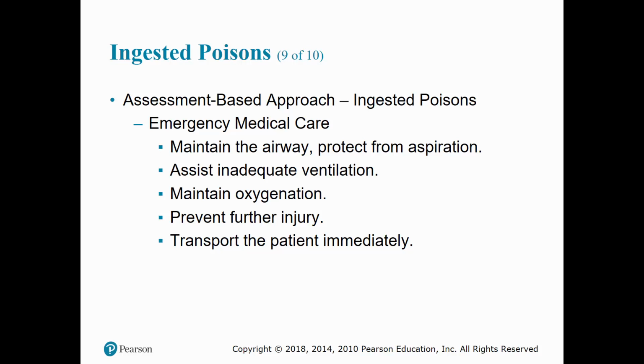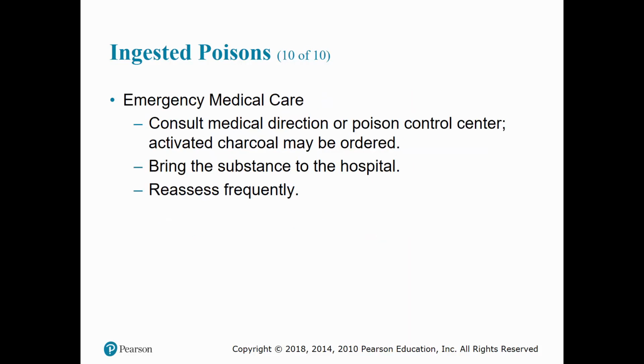As you're going through care, like with most things, you want to make sure that you maintain a patent airway and protect them from aspiration. Definitely if you do give activated charcoal, because there is a chance that they may vomit. If they're not ventilating properly, make sure that you assist with positive pressure ventilation. And then transport the patient immediately. Try to get them in a position where they don't cause further injury.